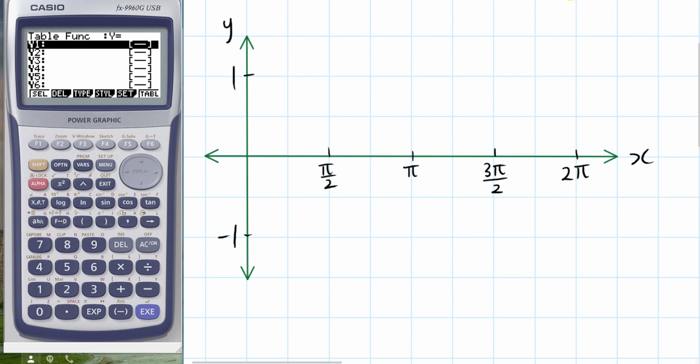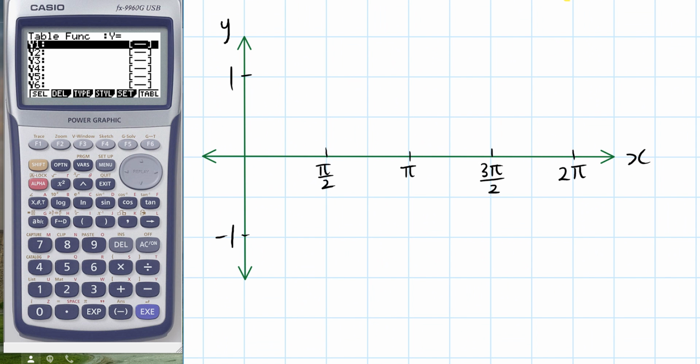So just to do a recap on radians here, pi is equivalent to 180 degrees and 2 pi is 360. So these other measurements here would be 90 and this one here would be 270. So just so that you've got a little bit of a reference about what you're doing here.